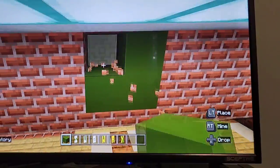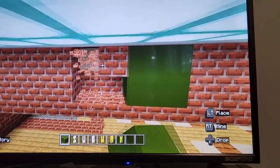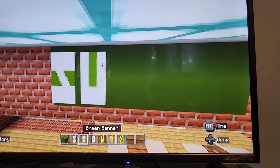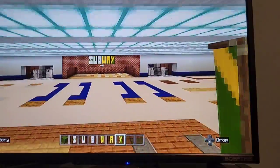and then you just want to dig up. So you want to make it 2 blocks like that, all right? And then you just want to do 2 blocks out the sides like that, so S-U-B-W-A-Y. There you go. So that's how you would do that. And then, of course, just place your banners. Pretty simple. All right, so once you've done that, that is the sign for Subway.